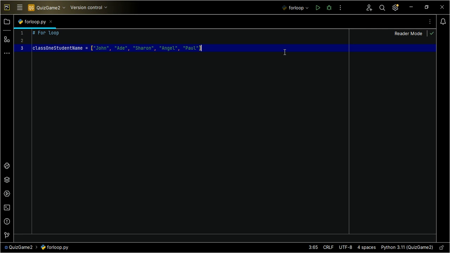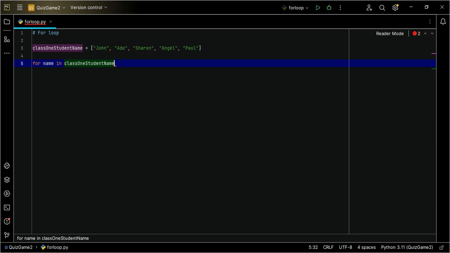Now we want to make use of the for loop to iterate and call each individual member of this list. To do that, we use the keyword for. For name in class one student name.